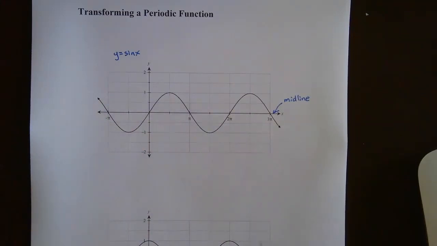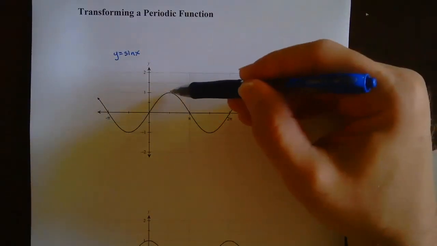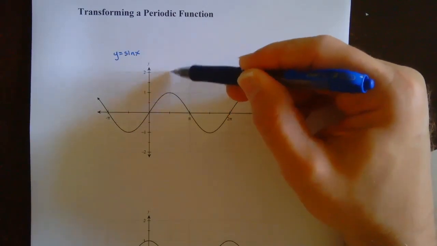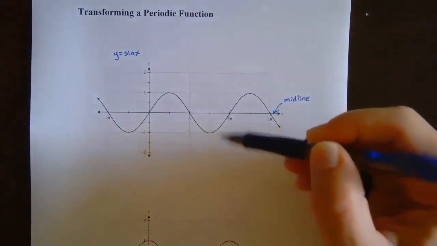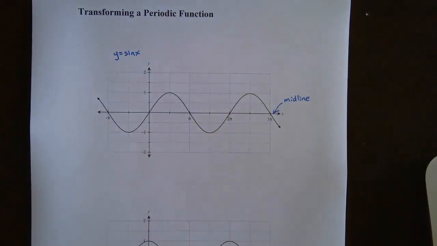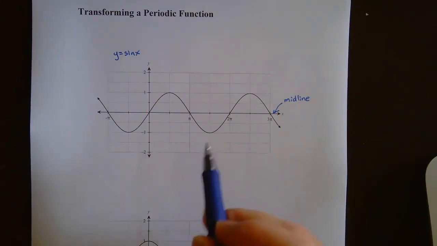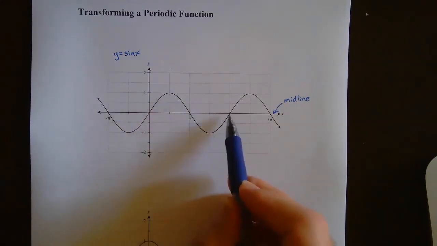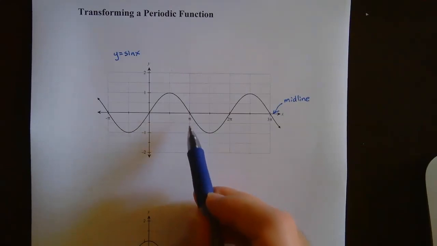And then we can see a vertical stretch. If you have a vertical stretch, that's going to pull these maxes and mins away from the x-axis. So this point's going to get higher and this point's going to get lower. And then we can also shrink this. We can compress it horizontally, so we can squish it. If the normal period it takes to repeat is 0 to 2 pi, we can make this go from 0 to pi and start repeating.